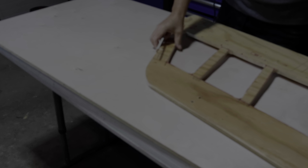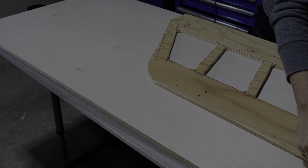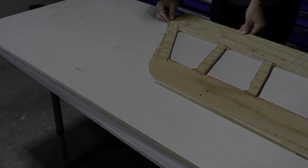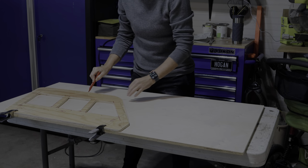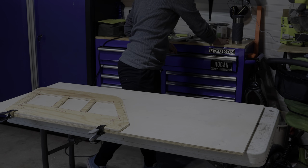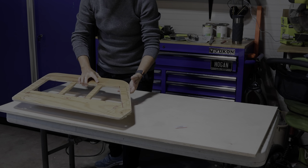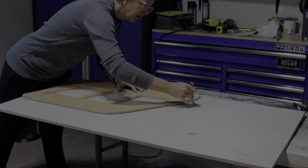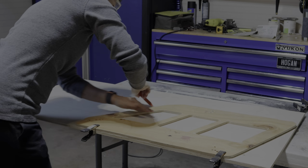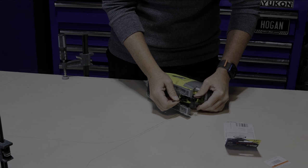Oh, baby. That is tight. There is no room for error there. Need to cut it on the back side for tear out. Switching to the 12 TPI. Now it's locked.